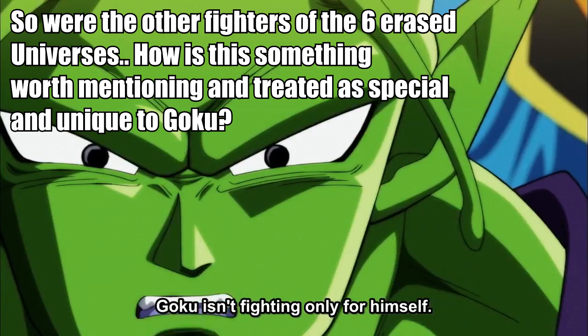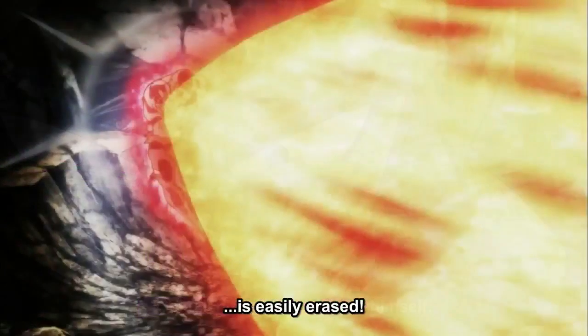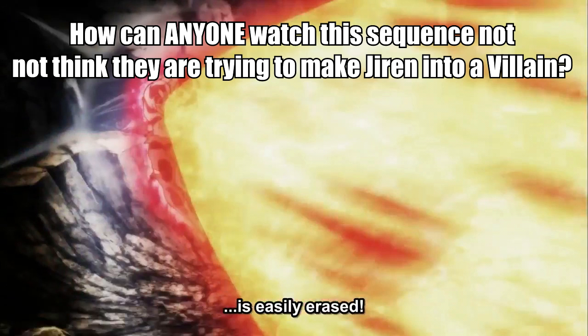I know that it has been stated that Jiren is not a bad guy, but it is really hard to believe that when he tried to attack the audience and says lines that villains typically say. I know what they're doing, and this is such a cheap tactic I've seen time and time again: push the person down they want people to hate, and at the same time, do everything they can to prop up the guy they want us to cheer for.